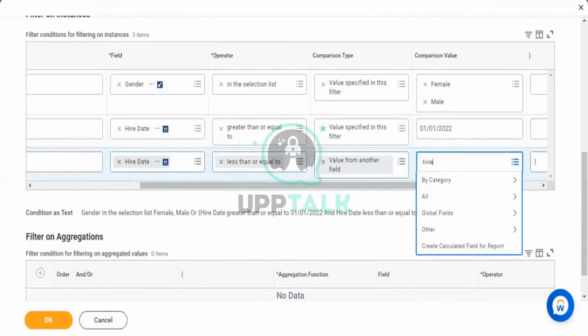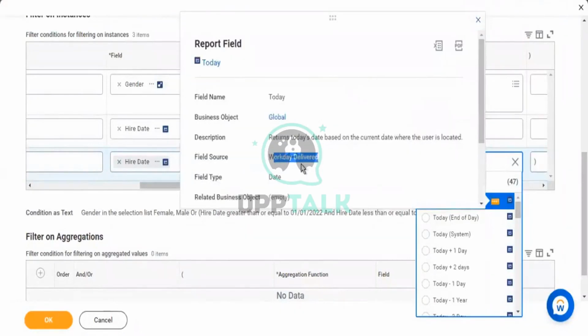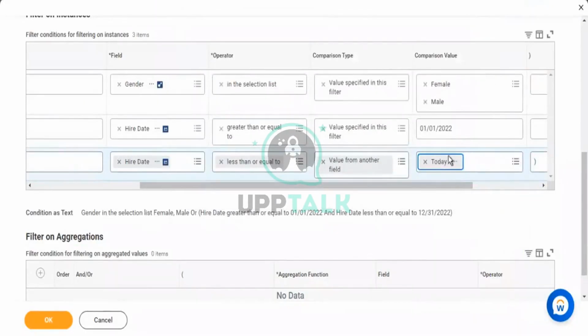I'm using a field called Today. This is again a Workday delivered field, and it dynamically determines the system date, or today's date. If I'm running this report today, it will get me today's date. Now, instead of comparing my hire date with a static date of 12th December 2022, what I'm saying is get me all the results of employees whose hire date is less than or equal to today's date.